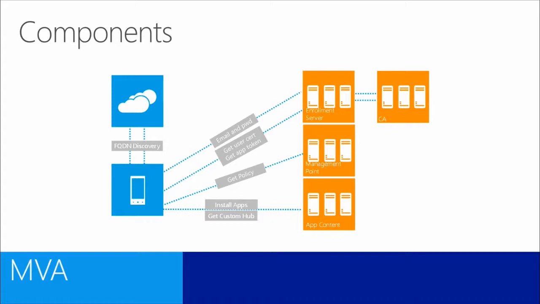Another way you can use this is if you have a test environment or a beta environment as well as a production environment. It's likely that only the production is going to have discovery set up. So if you need to enroll into your beta or test environment, you can simply force a failover by typing in some incorrect credentials and then manually specifying the location of your beta or test enrollment server.